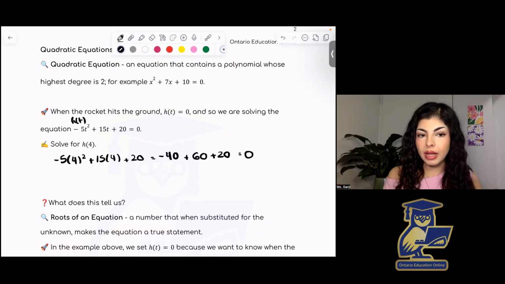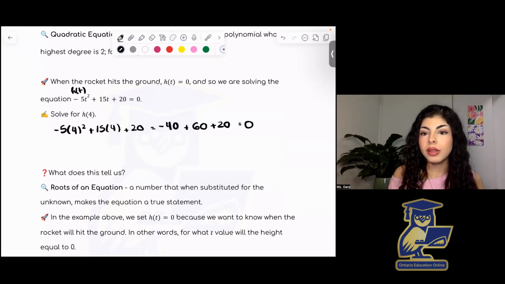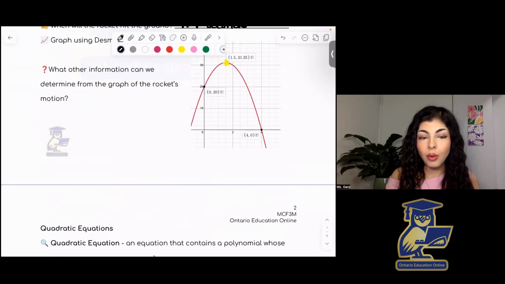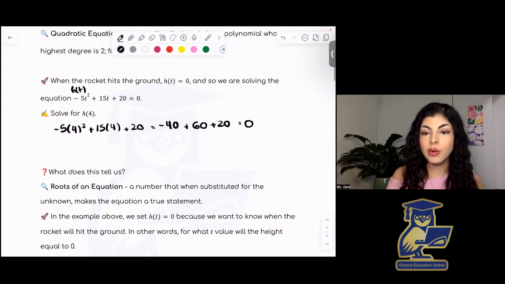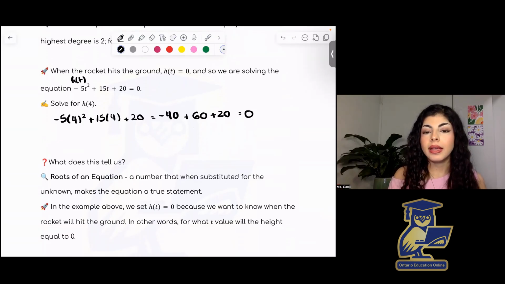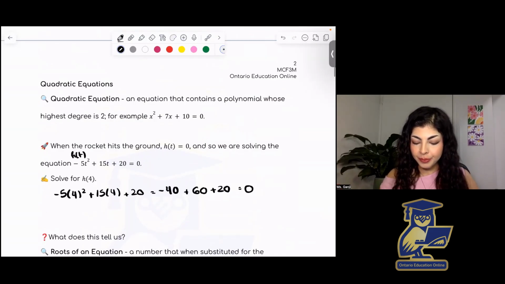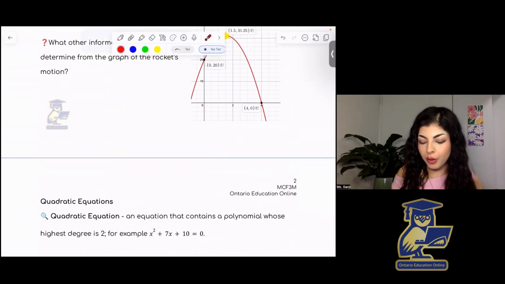So if you tried that either with a calculator or just on your own, the way I did, you should have gotten 0. And so that actually works. And what it tells us is essentially what we found out on this page, which is that when the time is 4 seconds, the height of the rocket is 0. So that could either be that it has landed at that time or is already on the ground at that time. So in our example, because it's a quadratic function, and if we look at the parabola, this is the point that we care about. So when time is 4, our rocket has landed on the ground.